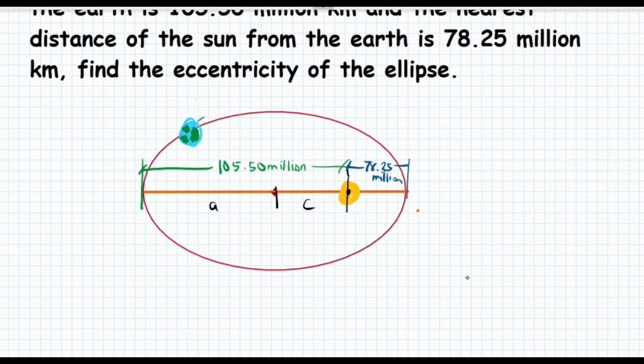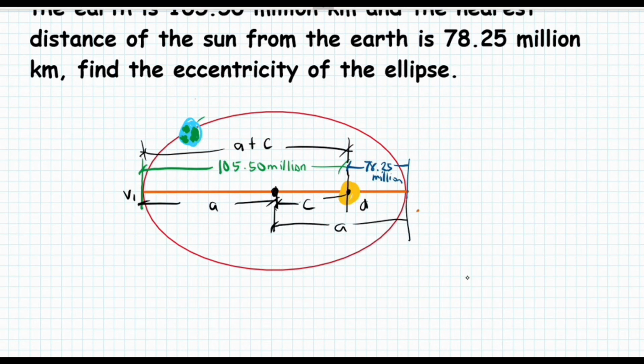Ngayon, lalagyan natin siya ng mga konting alam natin sa ellipse, which is, we know that this is equal to A. This is also from center. Okay, ito si center hanggang dito sa vertex 1, sa farthest na kaya ng Earth. That is A. Tapos, from itong si Sun, we represent that distance as C. Okay? We also know that, so kung ito yun, si 105.50 million is actually equal to A plus C. Tama? Kasi ito si A mo, ito si C, pinag-add mo sila. Okay, that is A plus C. Pagkatapos, we also know that this is A. Ilang beses ko nasabi ito, pero kailangan pa rin natin sabihin. So, this is equal to A minus C.